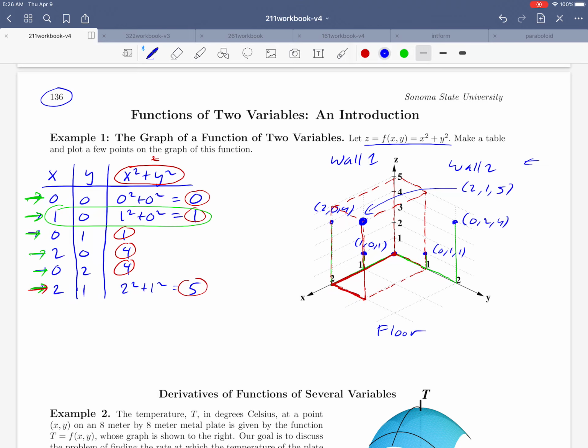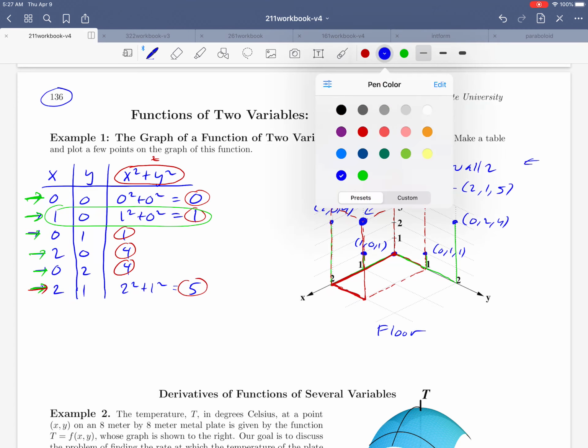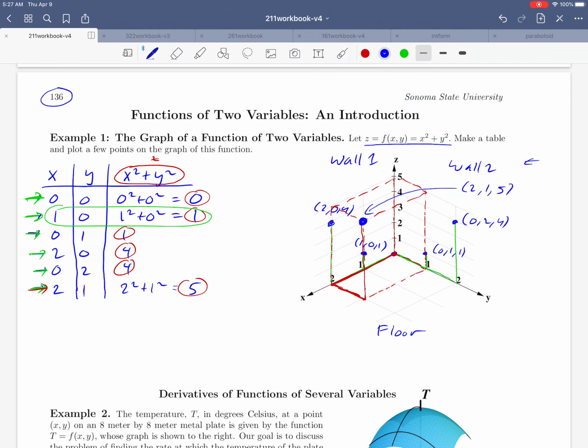You can see this diagram that we've drawn here is a little bit of a mess. We plotted a few points, and just to highlight all of those again, there they all are. We could ask the question, what would the entire graph of this function look like? Well, it's kind of hard to picture, isn't it? These points that we plotted don't help me a whole lot.